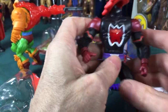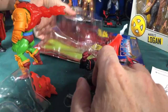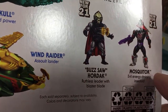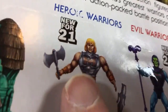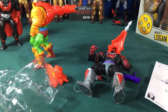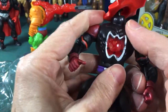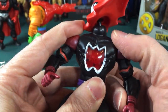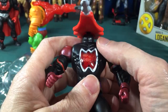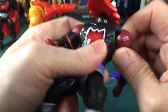Just like with Battle Armor He-Man, I noticed his vat of blood in the chest is pretty small. Looking at the back of the package, they show it a little bigger in the picture. As you press it you can see the ooze of blood — that's kind of cool. It reminds me of Pulsar when I was a kid; you'd pump his back and the blood would circulate through his body and you could see it. He was about GI Joe size.